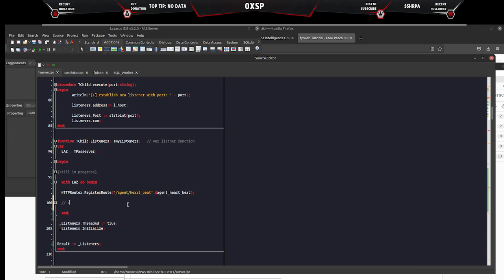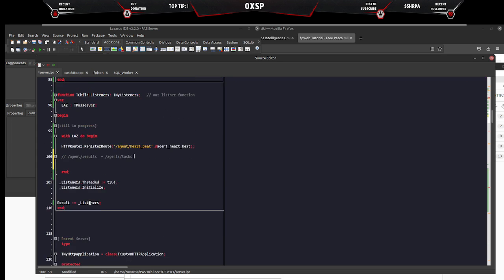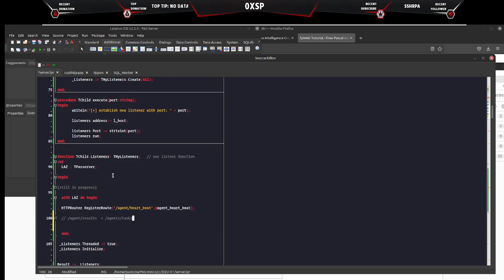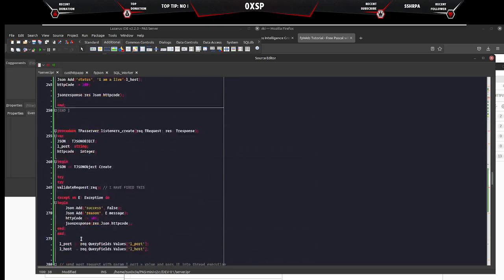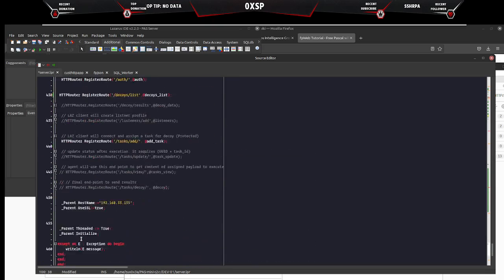So maybe it should be like agent results, agent commands or tasks, something like that. That will be for the agent communication only. Maybe we'll do some encryption. So the ideas will come in, but for now, our server is okay, parent is okay, child is okay, and the operator can successfully manage that.